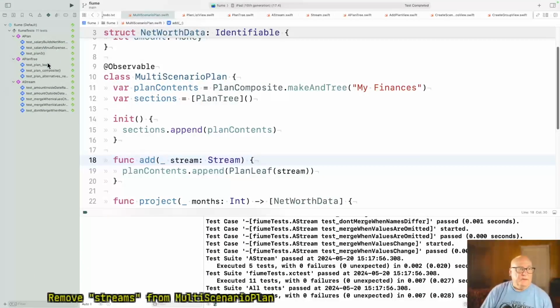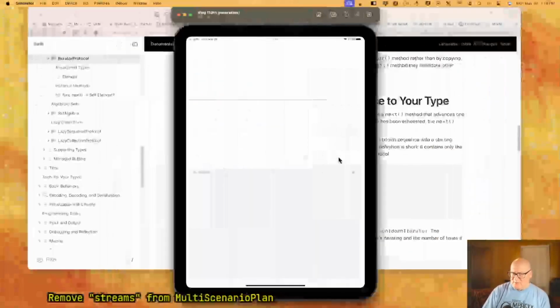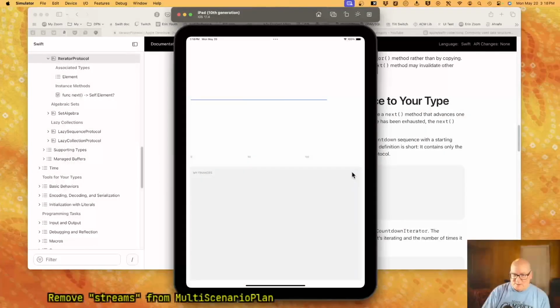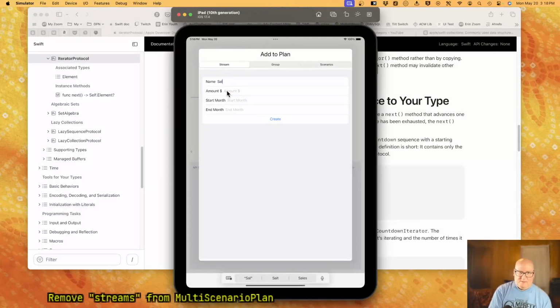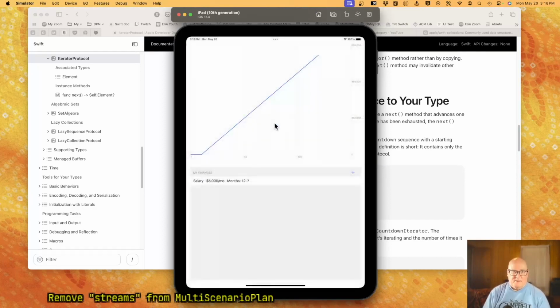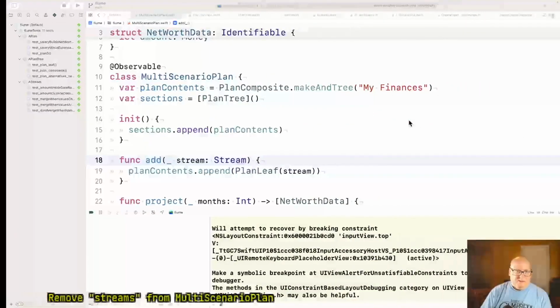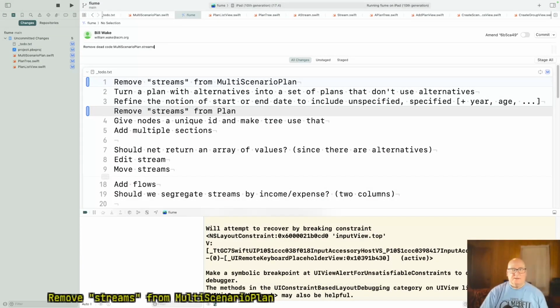Okay. And just to make sure, sometimes I think the compiler doesn't quite finish building things if you don't actually create a view and run it. Well, it's going to have one stream in it. Right. Good. Okay. Remove dead code, multi-scenario plan dot streams.